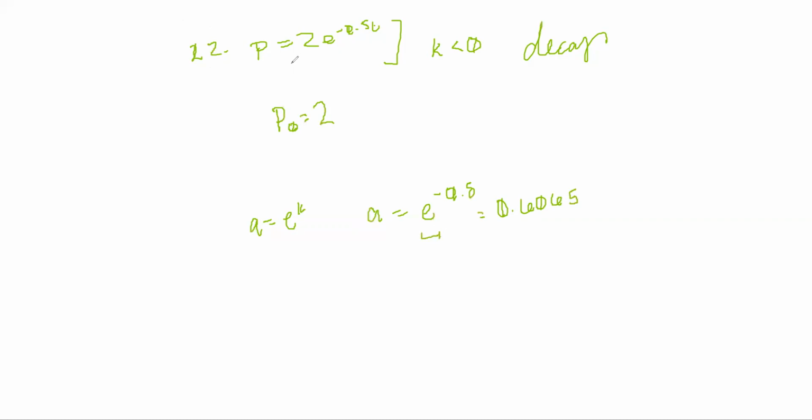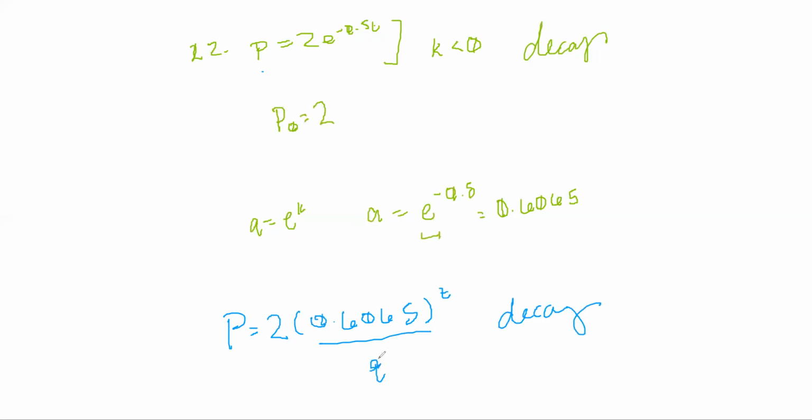So I can rewrite this using basically exactly the same process. I start with P is equal to P naught, which I know to be 2, times A, which is 0.6065, to the T. Is this decay? Yep. But now I can more easily see that the decay rate is close to 40%. Without a calculator, you wouldn't be able to just say E to the negative 0.5 is equal to 0.6065. But it's important to understand how you swap between the two, because sometimes it'll be easier to have it in one form and sometimes in the other. Usually the form you want to stick with is this form. But without a calculator, you're not really expected to tell what that is.